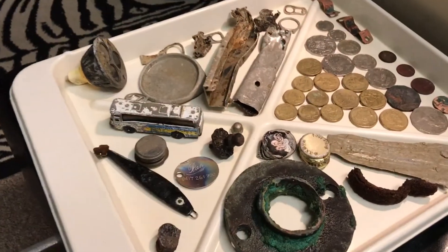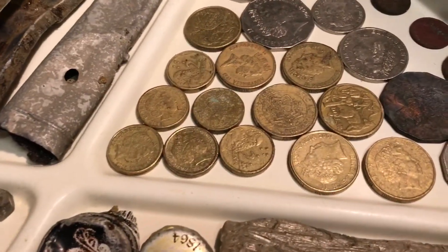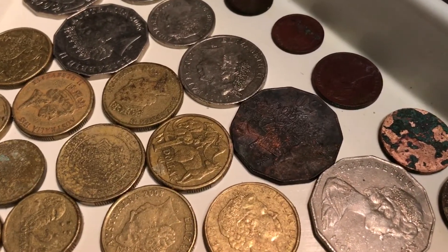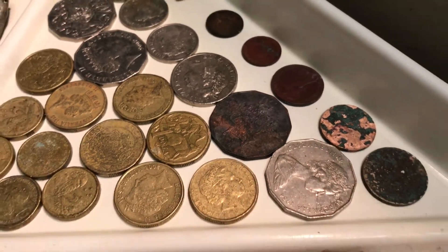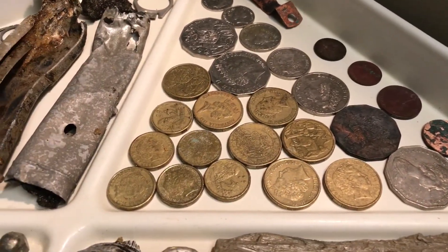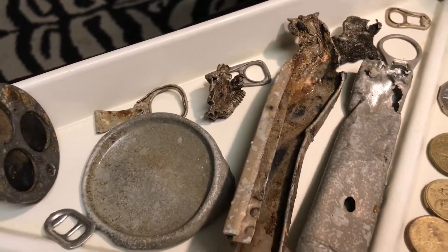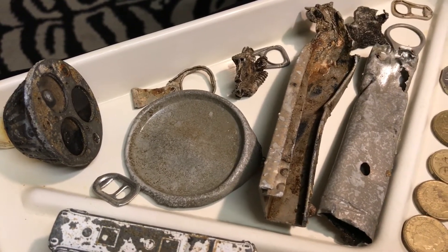Let's see what I found with the Excalibur 2. Well, if he does that every day, he's missing out on a fair bit. That 50 cent coin looks like it's been in the old fireplace. Not too bad. Some 2s and 1s — 1970, 1972, and 1974. Some brass, big chunks of aluminium. They're all at a good 12 to 15 inches. Love digging that deep for that.